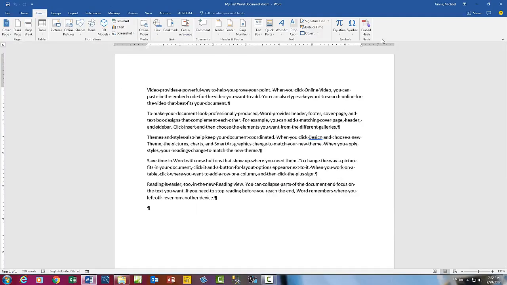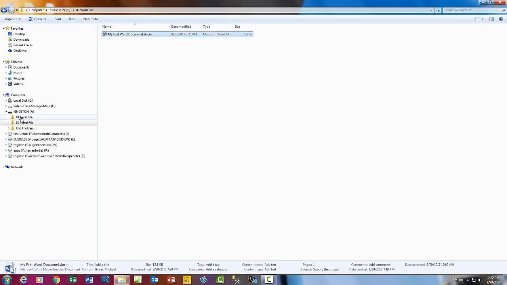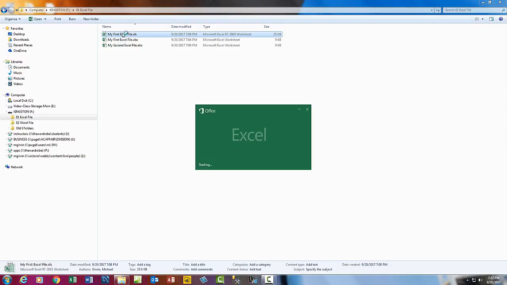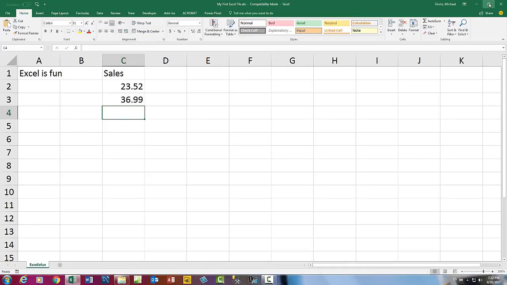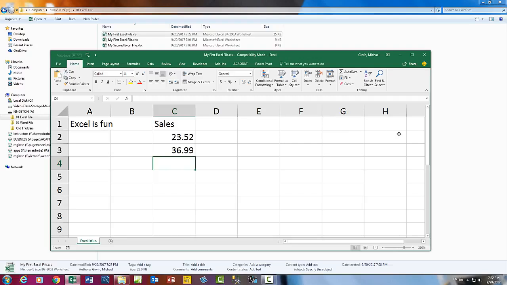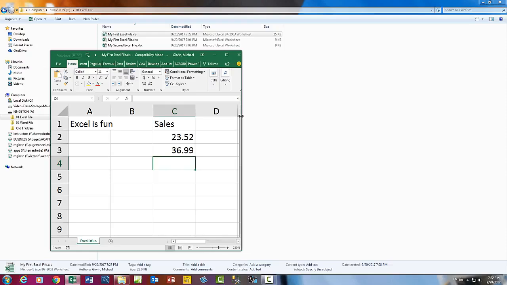All right, I'm going to close this, Alt F4, go over to the Excel file, double-click this My First Excel file, and I'm going to click Restore Down or use Window down arrow. Now, if I come over and squeeze this way in, the buttons just totally change. So be aware that sometimes you might have to hunt around for things. All of the buttons are still there under Editing, right?